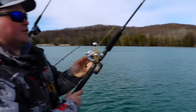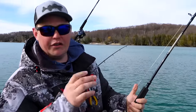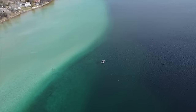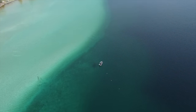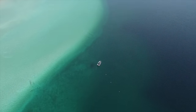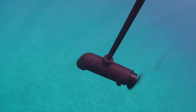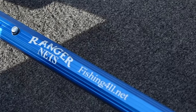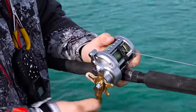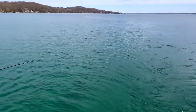It seems like these fish might even be, that's the second fish we've had up shallow. You know, we got the drone out today and you're going to see this drone footage, you're going to see exactly what we're talking about, how we're following this edge. This edge doesn't run perfectly north and south, it follows the bank. And this water is so clear out here on Torch. When it comes up shallow, it's like a real light color. You can really see where it's shallow. And the boat might at times be in 80 feet of water, but my planer board might be in 9 feet of water. That's how fast it comes up.